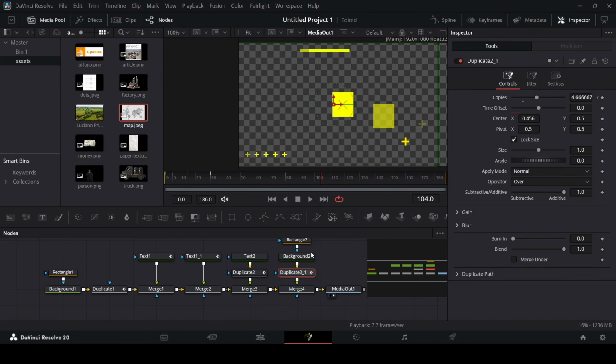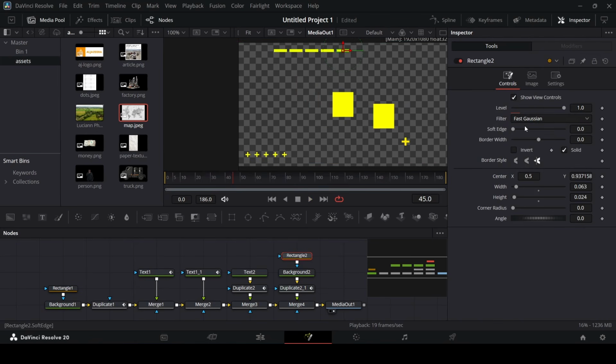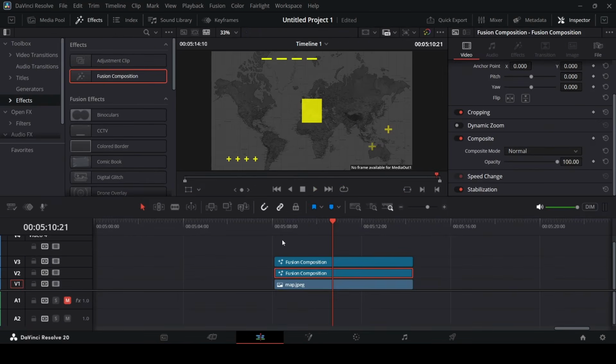So if you play this, right now you will notice that this doesn't look good. So you can just go over to center and position this right here. And of course, if you want to decrease the width and the height, you can also do that. All right, so we have the background animation done. As you can see, this is how it looks. But we do need to add some blur to it.